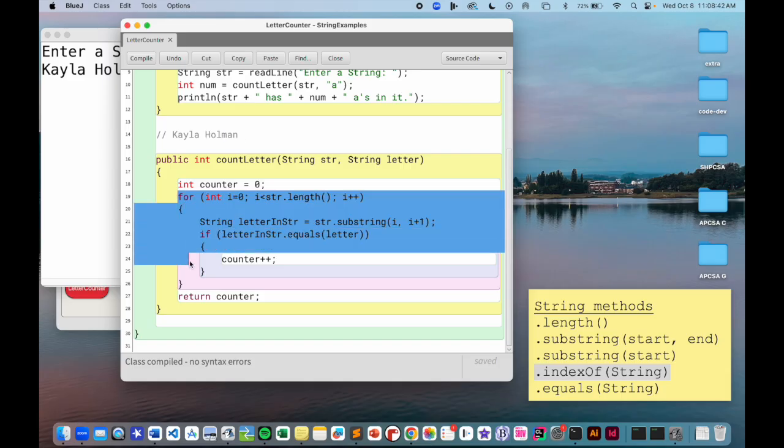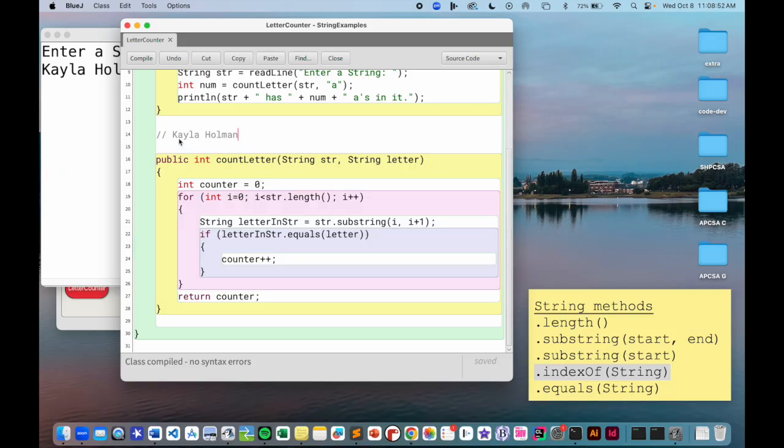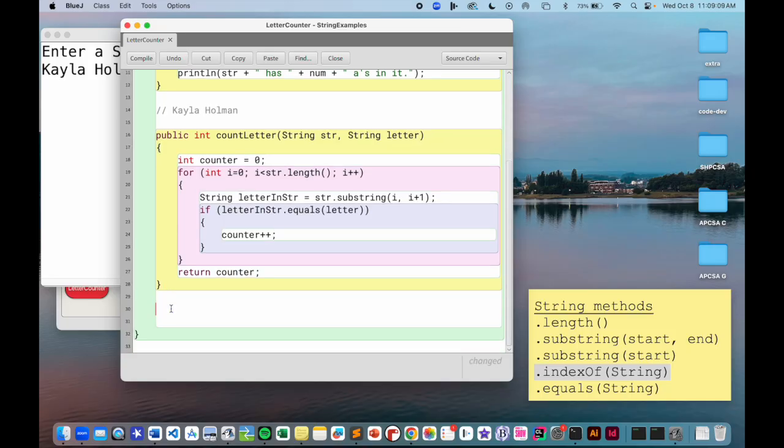Now, I used a for loop for my first strategy because the idea of what I'm repeating is looking at each letter to check if it's an A, and I knew how many letters there were. What I'm repeating in this one is find the letter, chop it off, and increase the variable by 1. I don't know how many times that process is going to happen, because if I did, I would already know the answer to how many letters are in that string. So instead of a for loop, this one's going to work with a while loop.